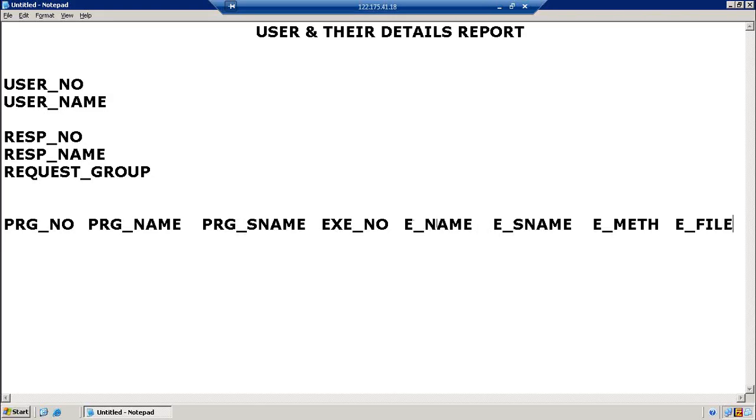Observe this one. User information is there, responsibility information is there, request group information is there, and program information and executable information.